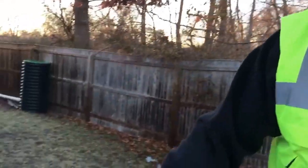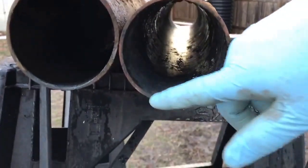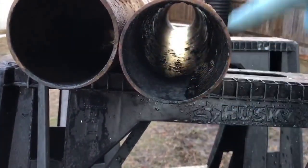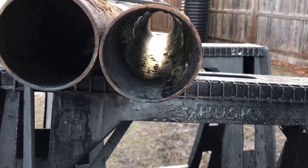This is what the line looks like inside after we resurface it. So we have the ability to bring this back to continual use, and you don't have to replace it as of yet. Rust breaks things down, things start to get a little bit thinner, and if you see the wall of the pipe right here, it still has good life to it, but it will break down in time, but you don't have to excavate it right now.